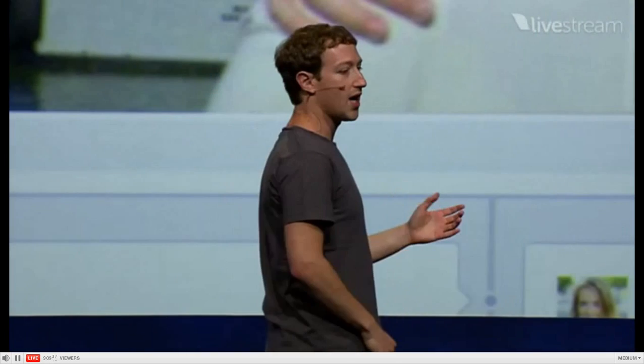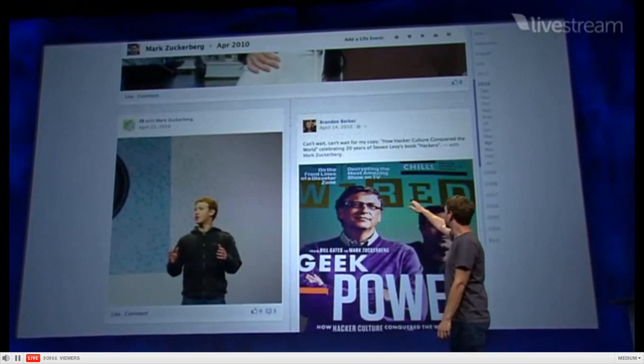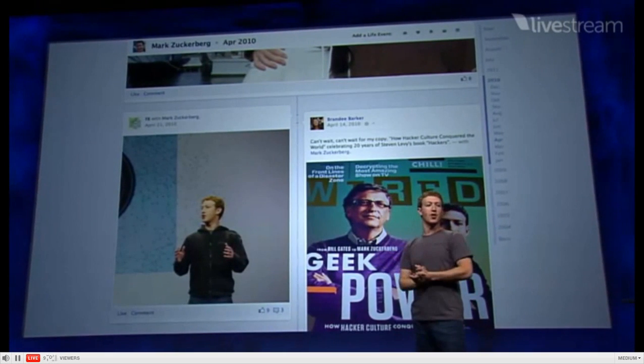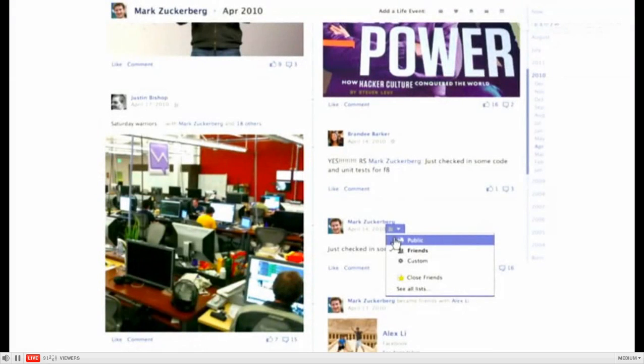So of course, if there's something that you want to hide, like an old wall post from a friend that's not relevant, you just hover over it and get rid of it. And if there's something that timeline missed because it's behind one of those gray dots, you just go ahead and hover over the gray dot, and you can add it. It's right there. You have complete control over everything on your timeline. You can control what's there, but you can also control who sees everything. So if you want to see, you can just glance over any story, and you can change the privacy inline by just clicking on it, and there we go. This is a cool one, so let's make it public.